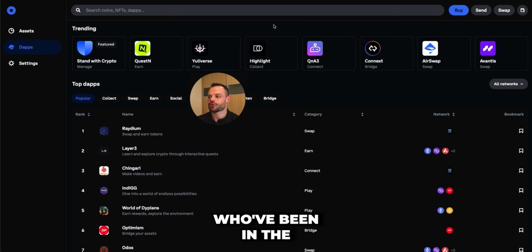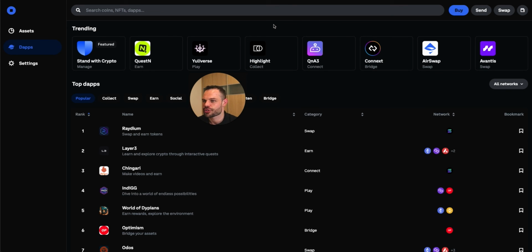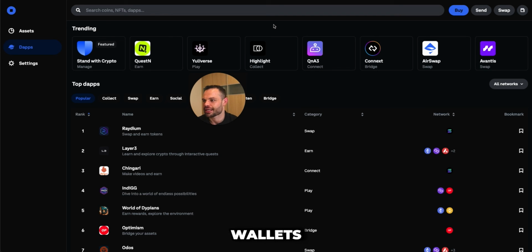For people who've been in the crypto world for a few years, you'll understand you have to get to grips with some of the technical nuances of understanding seed phrases, creating wallets, copying and pasting long wallet addresses and moving funds around on centralized exchanges between CEXs and DEXs and moving capital in and out of different protocols.